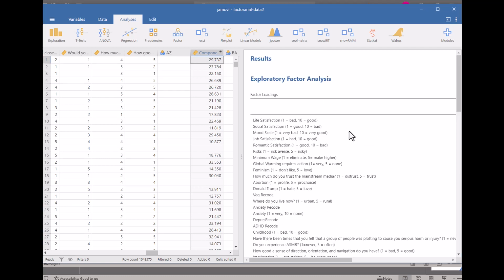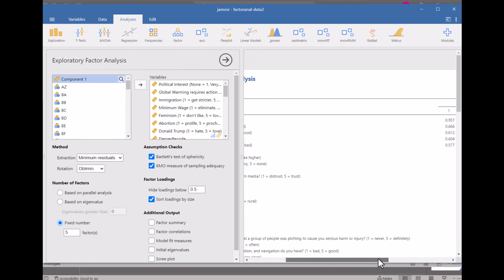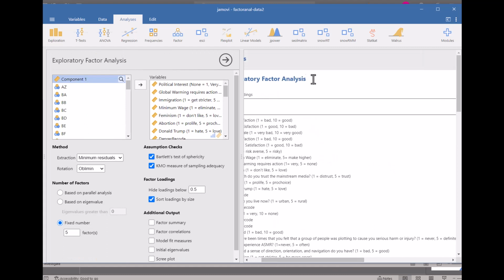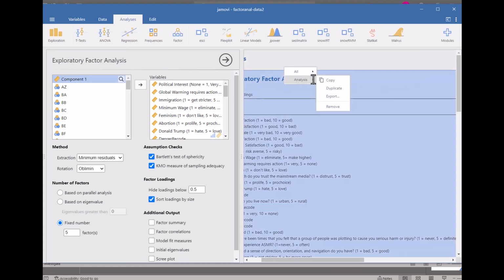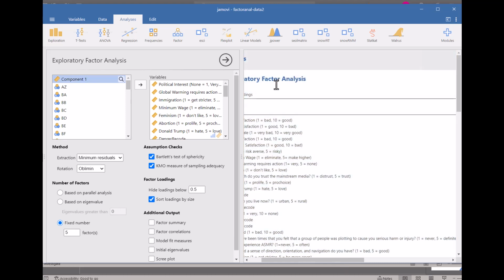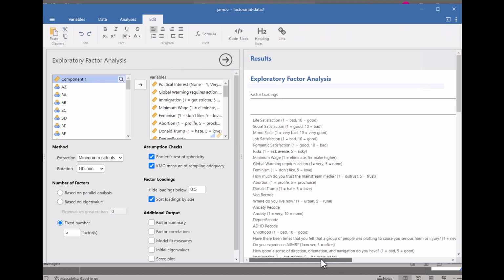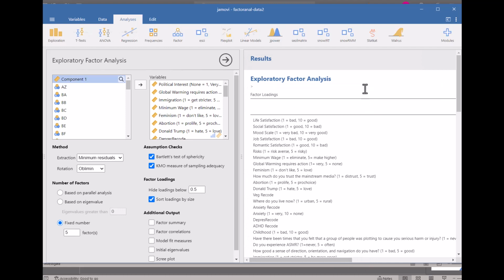And you can export your results several different ways. If you right-click, you can export all as a PDF and save it. It'll create a PDF of all of these results. You can copy and then paste into a Word document or an Excel spreadsheet. You can edit in here to write notes about what you did. And you'll want to save this so that when you open it, you don't have to recode everything.